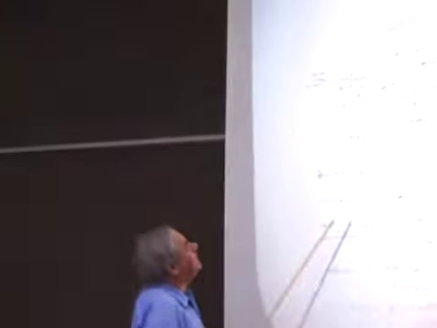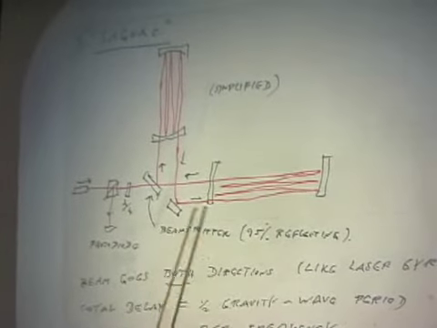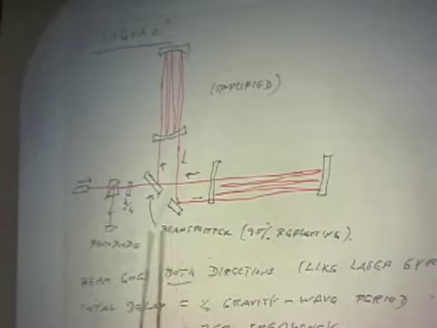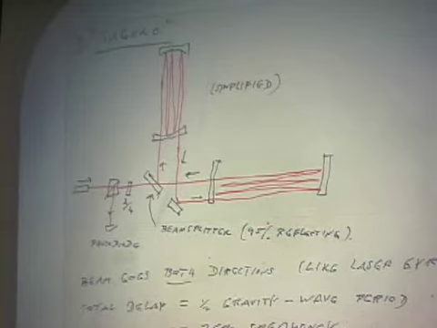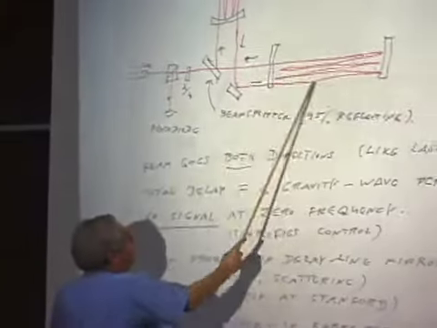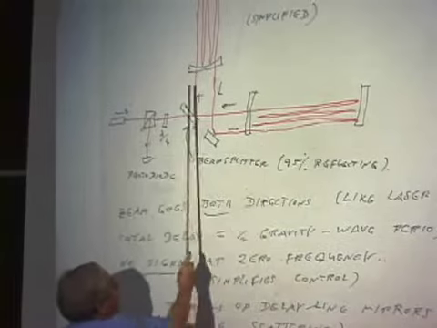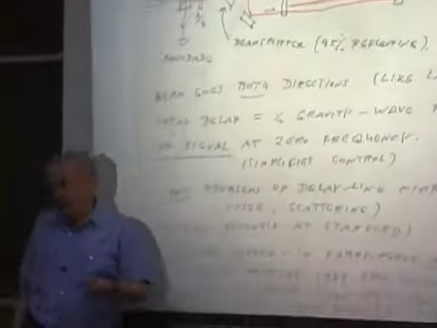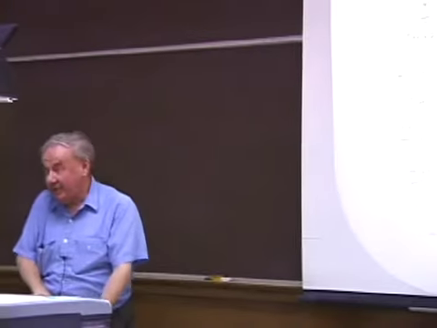That's a smart idea. I think the first person to realize that was a German lady, Frau Schnupp, who died some years ago. She came up with this idea. So the same light goes through both arms. You might think at first sight, isn't the signal all going to cancel out? Well, yes, it would cancel out if you didn't have a long delay line in the arms. If there was no delay line, everything would cancel out. But if you have enough travel time to get around that loop, corresponding roughly to half a period of the gravity wave, that takes out the cancellation, and instead the two signals add up.